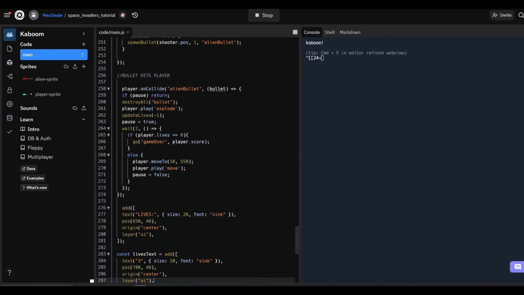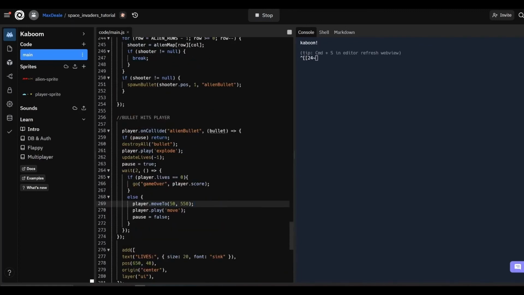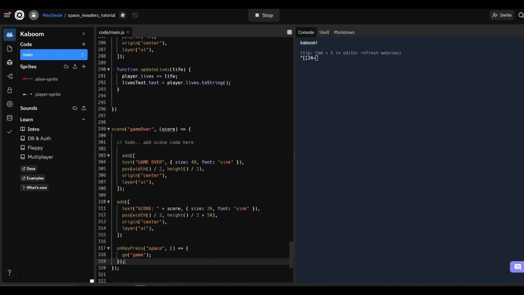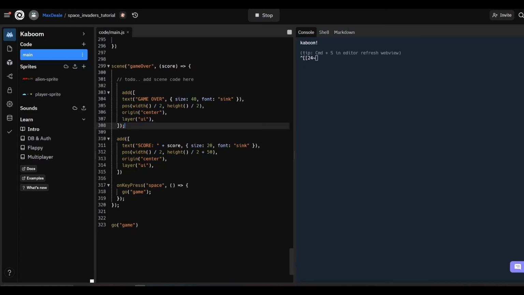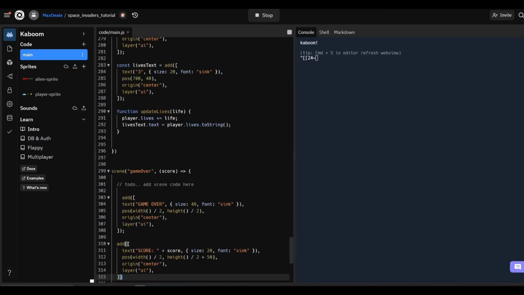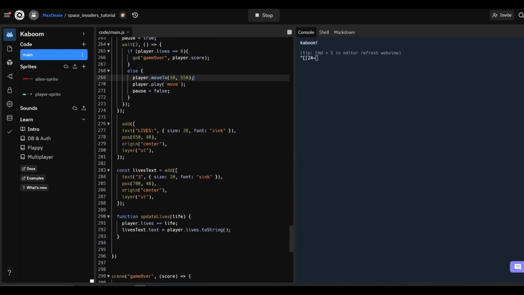Now the last thing we're going to need to finish off our game is our game over screen. So remember, this is all our main game scene. So if we can go down here to our game over scene, we can simply go here and add our game over screen. So we are adding the game over text, same way we did to the UI layer. Same with the score, so the player can see his score upon the ending of the game. And we want to give the player the option to go back to the game or restart the game, of course, on the game over screen. Nice, so that is our game over screen logic, and that should complete our game for us.